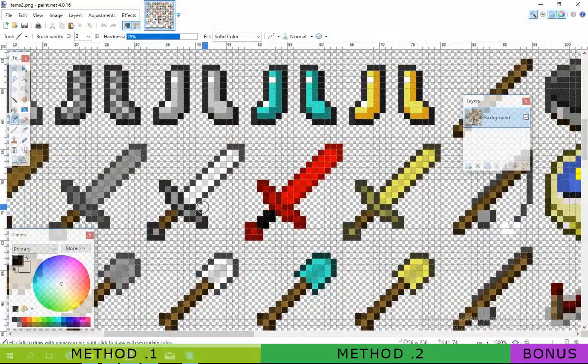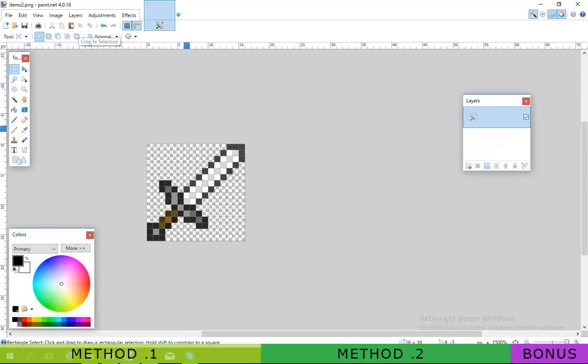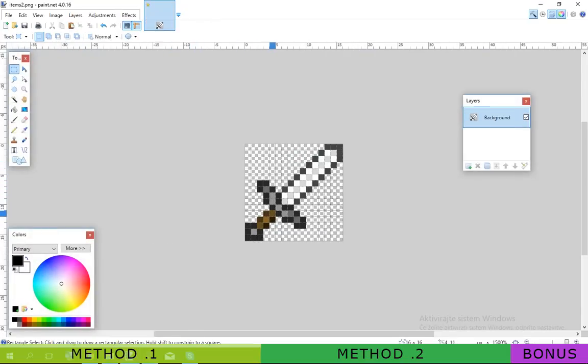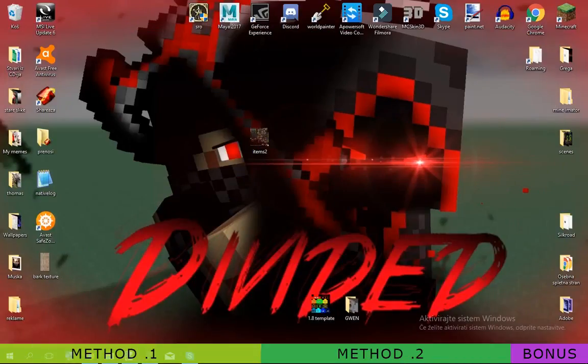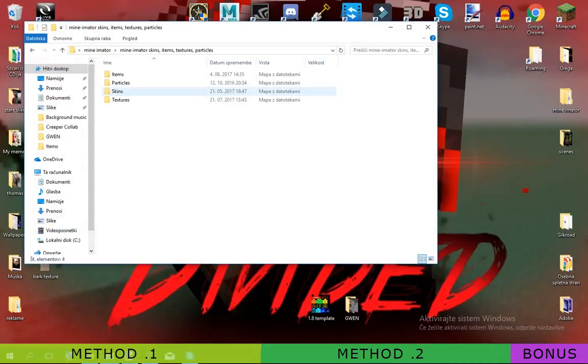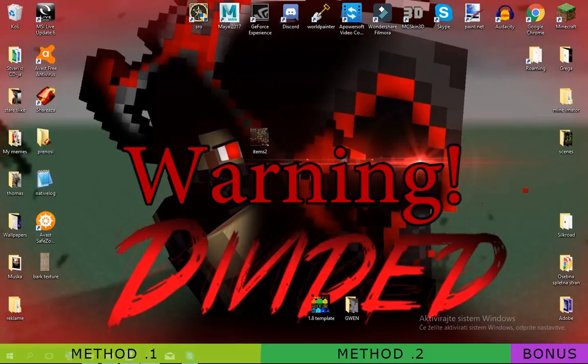Now I'm gonna modify the items, and I'm gonna select this sword. Now this is the one I want to edit, this is the one I want to have. So what you do, you'd actually copy the items somewhere you know where they are. I have mine-imator, skins, floors, and here I have all my items. Don't use the original one because mine-imator uses that to have your items.